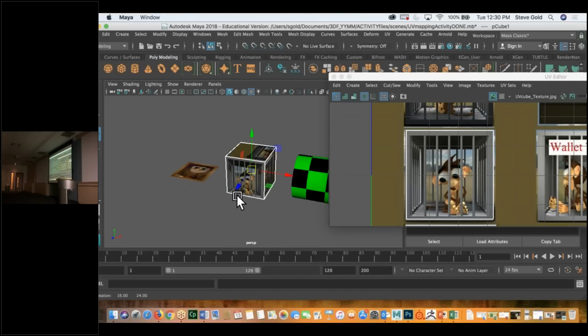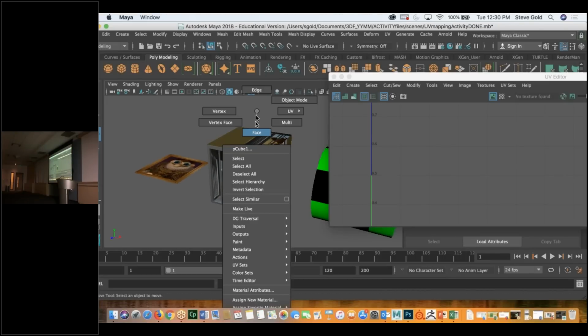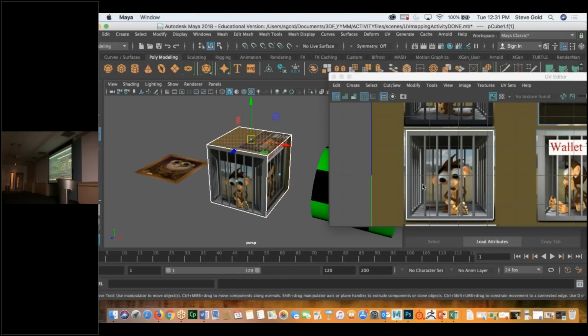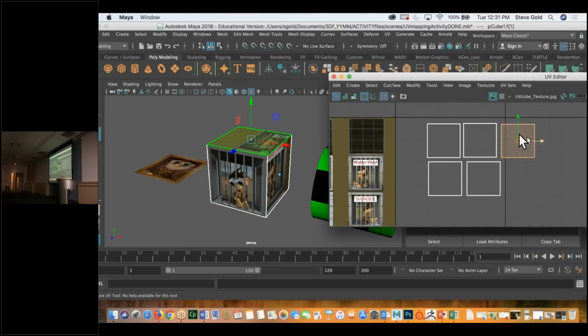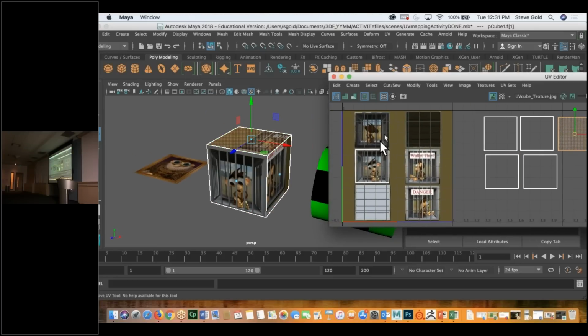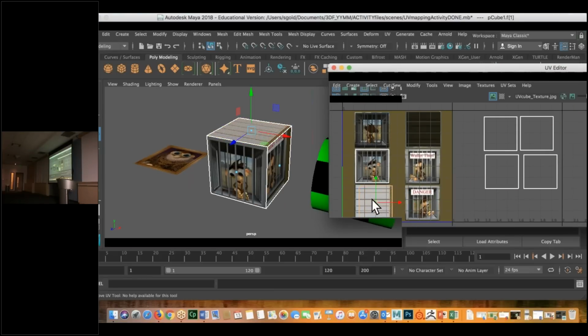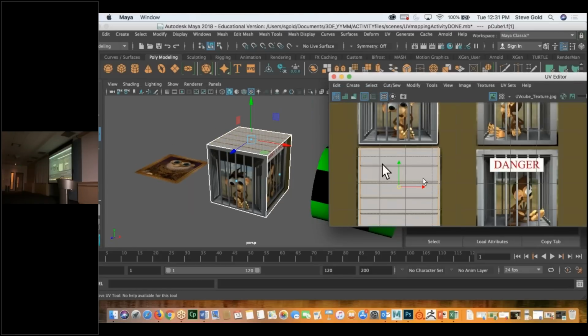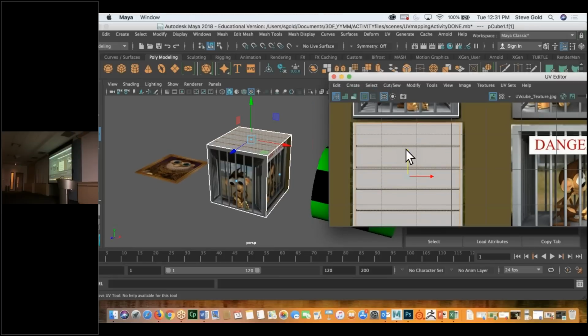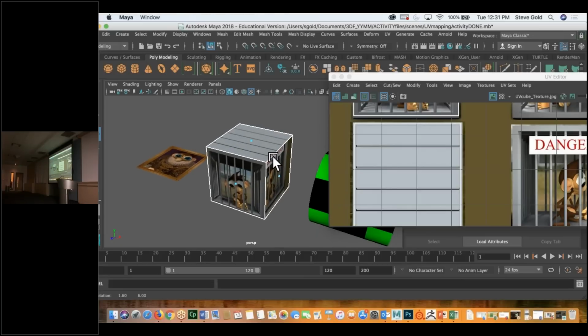He's in his cage. Let's do the top face, right? So I grab this face on the top. It corresponds to this shell here. Which one of these images do you think is the top of my monkey cage? What do you think? This one's already got a job. Probably this one. That looks like that's probably the top. So I'm going to take this and drag it over there. And again, line it up as best I'm able. And then now the monkey cage has a top.